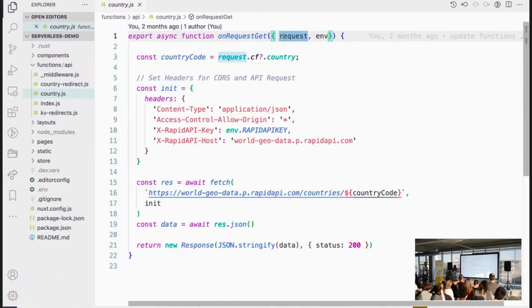And what I'm doing here in this example is I'm checking where the person visiting this or running this API is from, and I'm taking that information and I'm serving specific data about the country that they are located in. So in this case, if the country code of the user is the Netherlands, it should fetch some Netherlands-related data for the user, and then I'm using this API directly in the Nuxt application. I can run that to see.